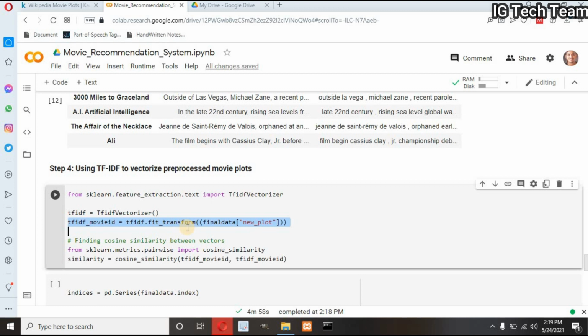Here, we will use those matrices to predict similar movies. For this, we need to find cosine similarity between the vectors. Do you know about cosine similarity? In cosine similarity, the cosine of the angle between two vectors is measured. The smaller the angle, the higher the similarity. So even if two similar documents are far apart by Euclidean distance because of their size, they could still have a smaller angle between them.